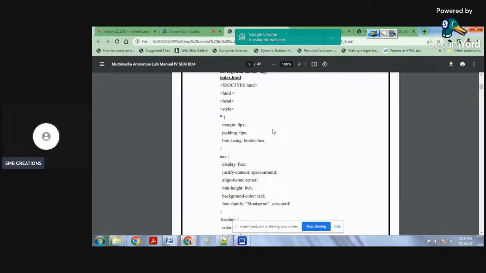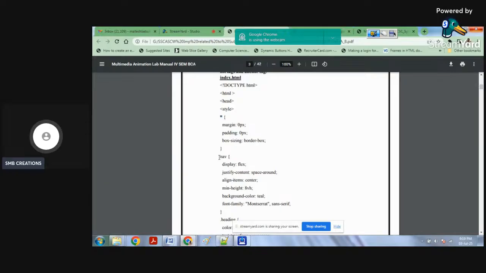Then justify-content space-around distributes the items in that container evenly. Then align-items means whatever the menus you are creating in that container will be vertically centered.